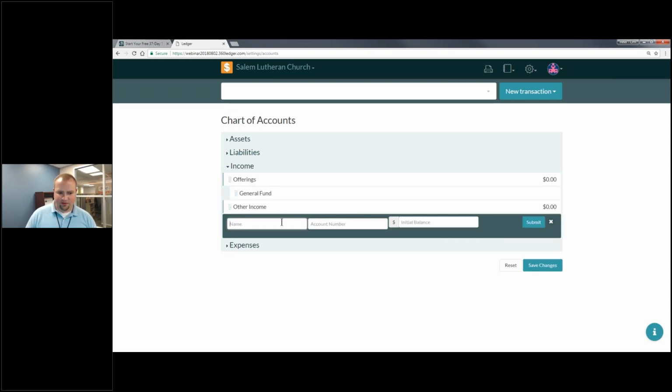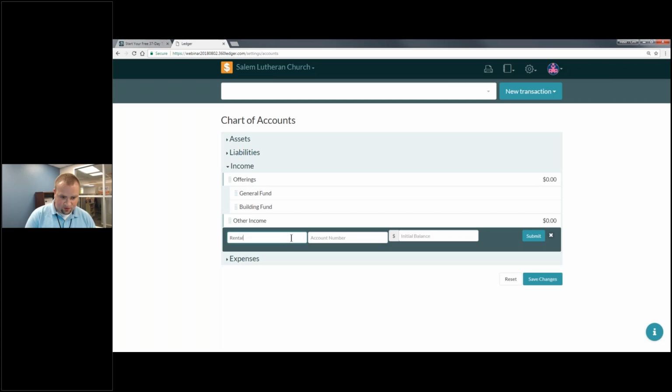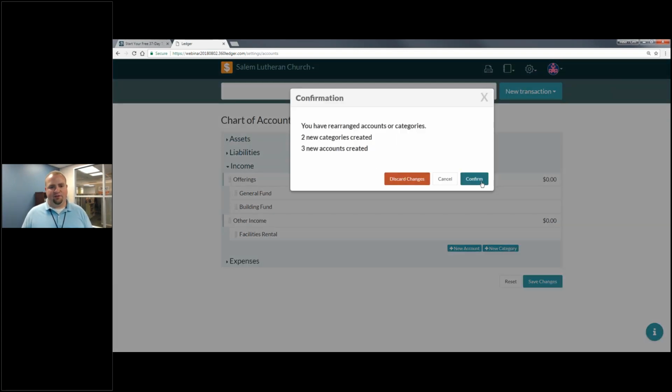Then I'm going to create another account and call it building fund, 0 initial balance there, and drag it in. Then I'm going to do another account, and I'm going to call this rental. Let's call it facilities rental, and 0 balance there. That way, if people are renting the space for a party or a wedding rehearsal or something like that, we can track that income. All right, we're going to confirm that.